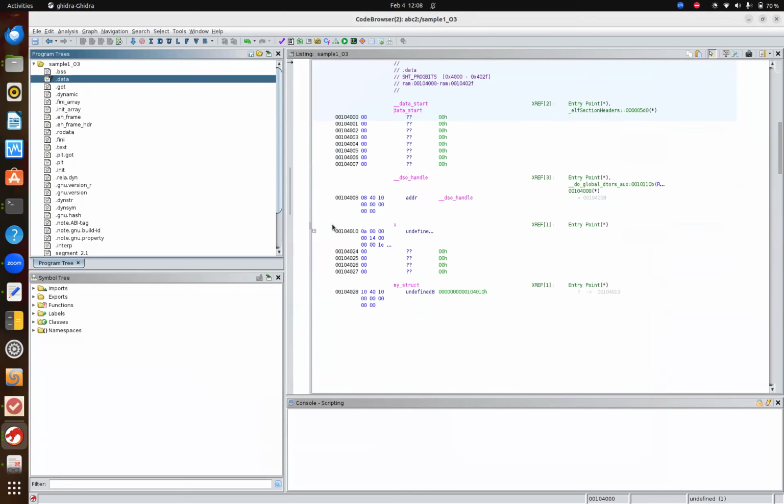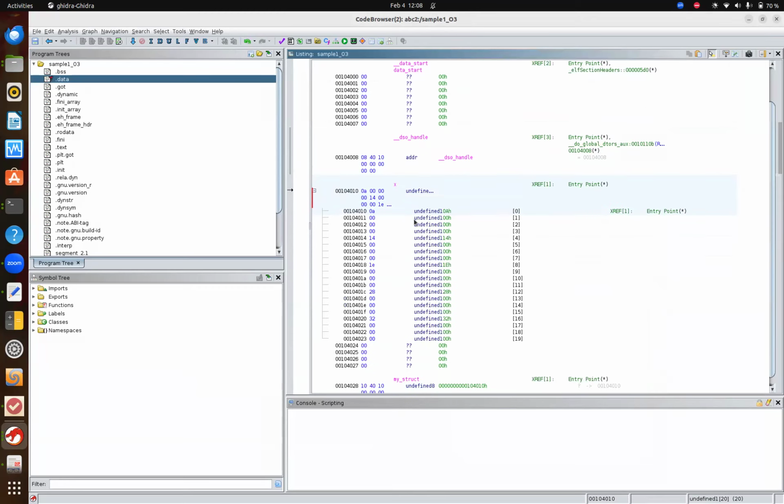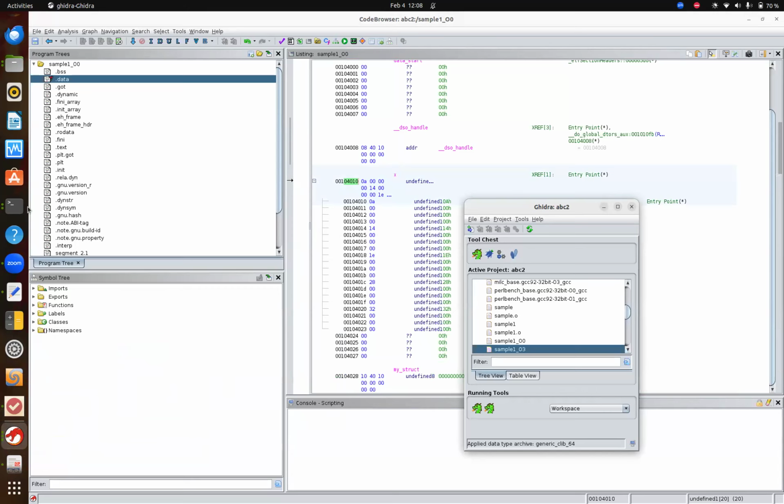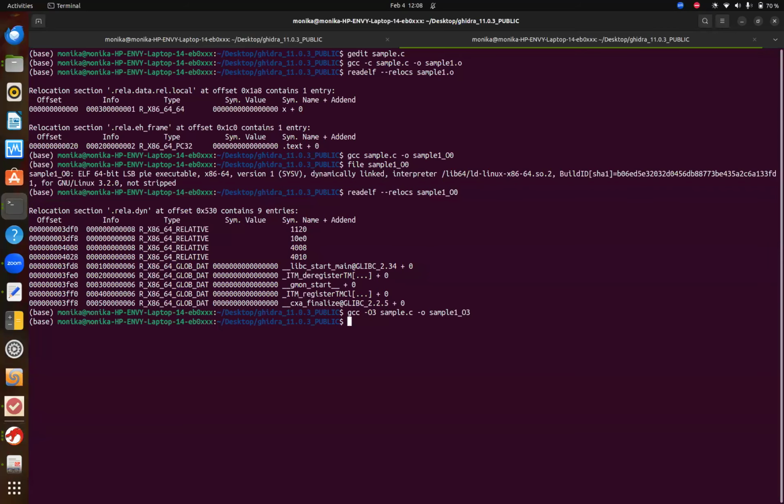See here, within the data section, you still have this variable called X as well as the my structure. Now the question is, again, you might ask, it's not used, why is it there? It's just making the binary big and not efficient. Again, the point is there is a separation between the linking and compilation process. If you really want it to be gone, what you are supposed to do is use LTO, which basically gives the compiler the information about what kind of linking resolution has been done, and based on that it prepares the binary itself.